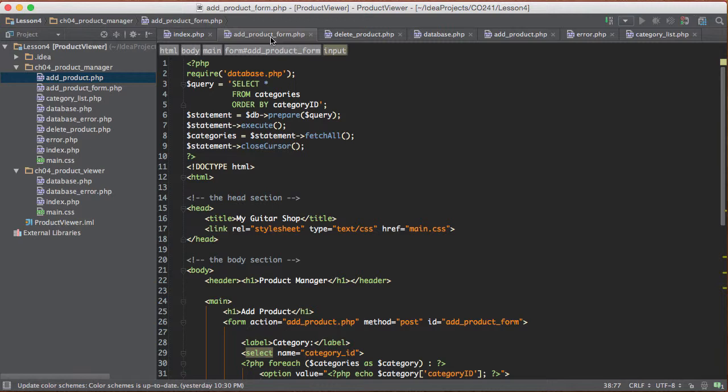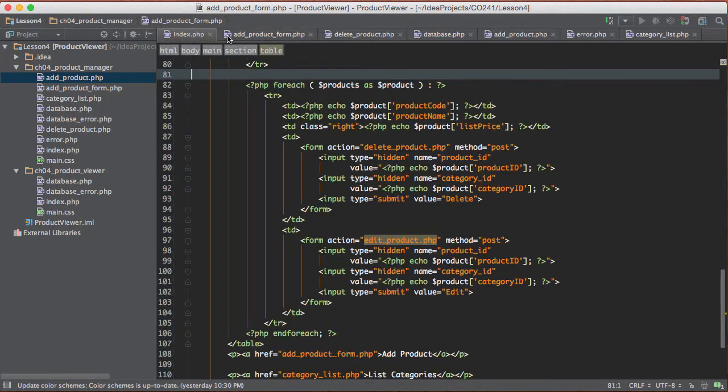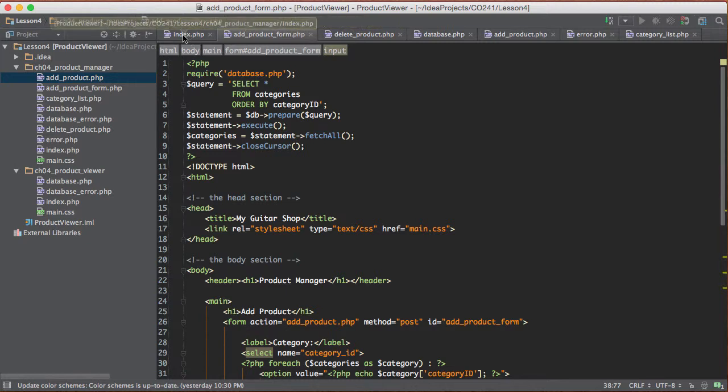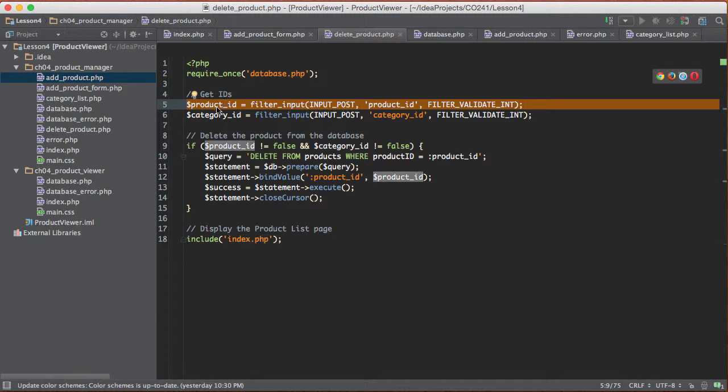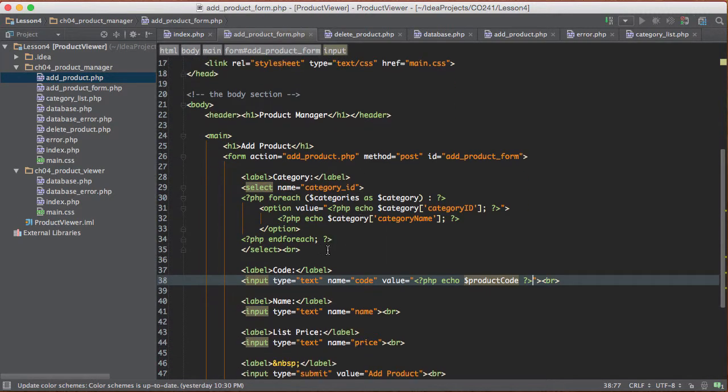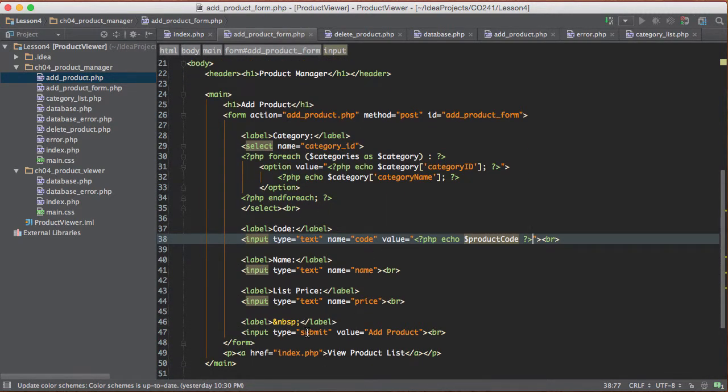Remember, with add product, when you come in, you don't need to transfer any data from index to add product. But if you're editing and you go from index to edit product, you have to carry over the ID just like you do with the delete. So right here, this is what we really need in our edit product form to do, and then we need to query the database to pull the product in so that we can show all the data in our edit form.